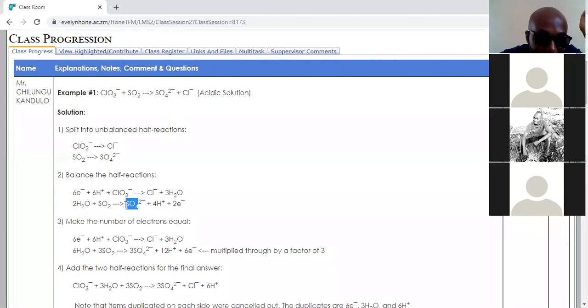This we said is plus 6 and plus 4. So plus 6 and plus 4, the difference is plus 6 minus 4, which is 2. So you add the electrons on this same side: you add 2 electrons. The electrons are equal to the difference in the oxidation numbers. Then after that, you balance the charge with hydrogen. So now you have 0 charge, then the 2 electrons are 2 minus. So minus 2 is minus 4, so plus 4H plus.